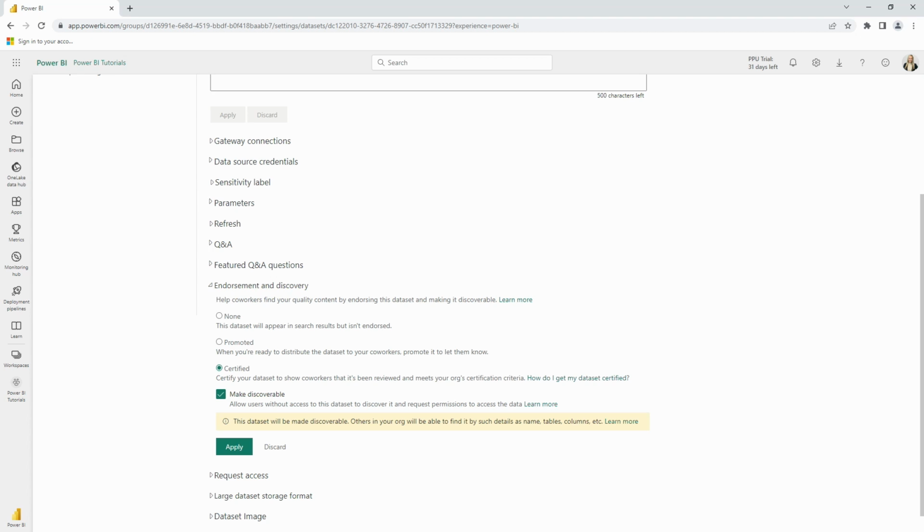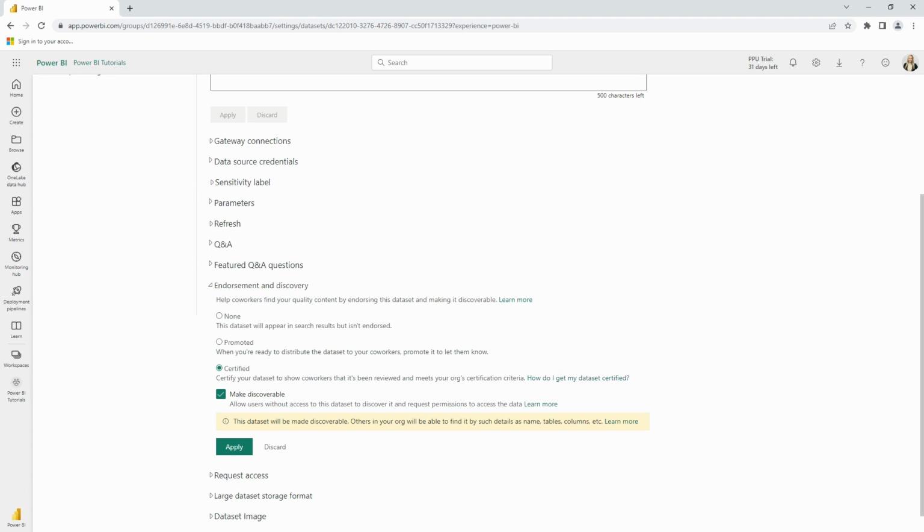So because a certified data set is considered to be a higher designation than promoting it, this feature shouldn't necessarily be enabled for everyone in your organization. In fact, you would want to make sure that the only individuals who are able to certify content are those who are very well versed with the data. They know all the ins and outs with your data set and with the data model. And so they know what is needed for this data set, for the users who are going to be using and creating reports with the data set, and what those users may need to have a well-performing data model.